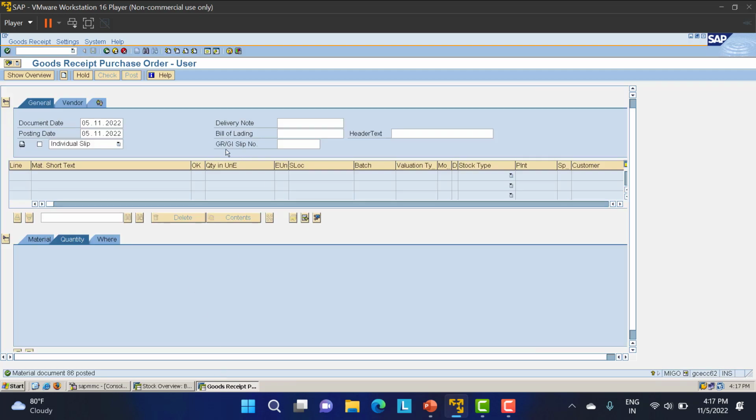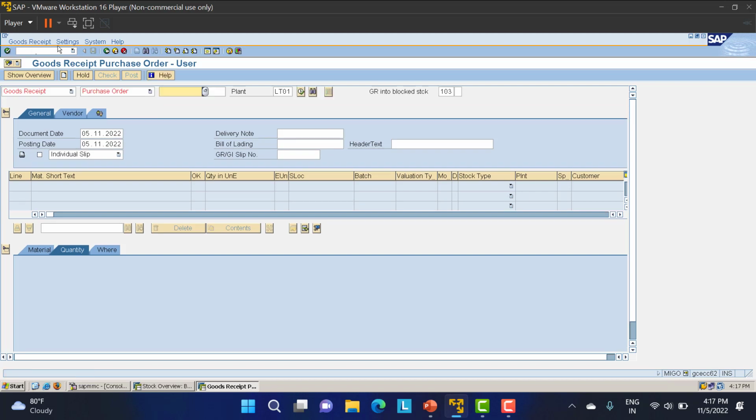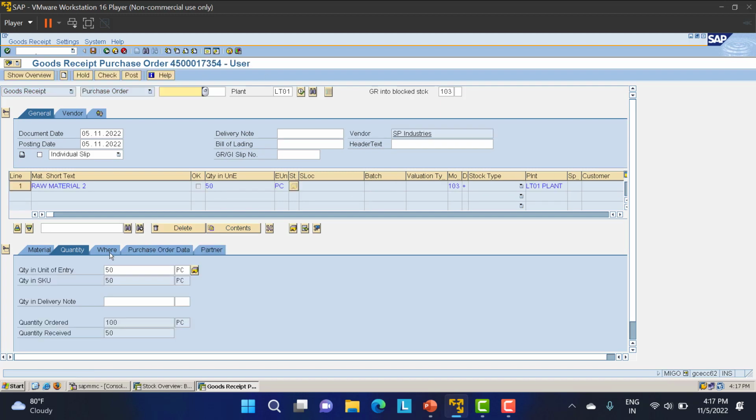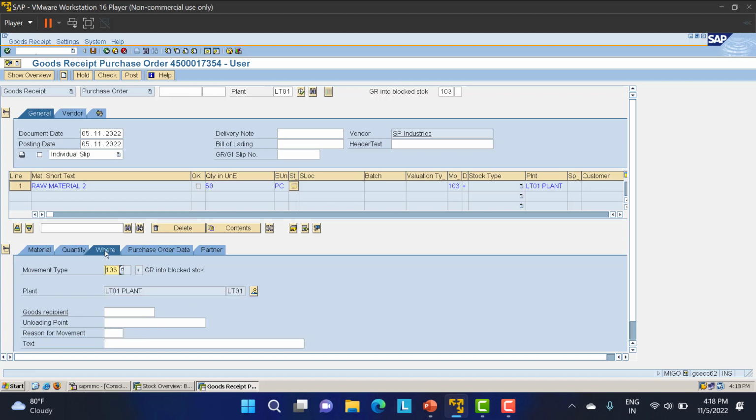Sorry, I need to tick the blocked stock. I have forgotten that. We'll do one more time. /migo. Here I'll take the same PO, because in the tab I had selected unrestricted use only, so I need to take the GR blocked stock in the tab.